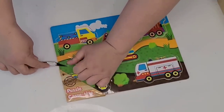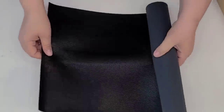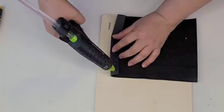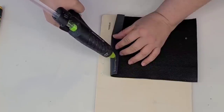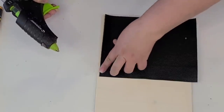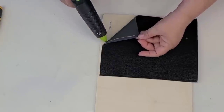The next Dollar Tree hack is actually, I did one about a year ago, but I thought I'd include it because it would be wonderful to use the Dollar Tree faux leather. Now for this one, I'm taking one of these little puzzle toys from Dollar Tree, and this black faux leather is actually from Amazon. You can get a larger roll, and I actually think it's a little bit better quality, but you can still make this DIY with the faux leather from Dollar Tree.